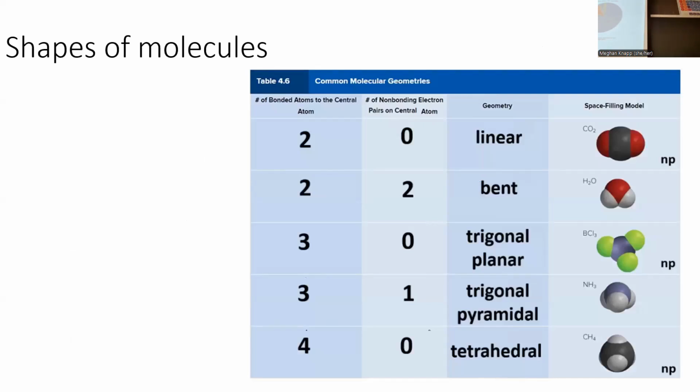All right, so we are going to look at a few specific molecules. First we are going to look at their dot structure, and then we are going to try and build them, and then talk about how we know if they're polar or non-polar. So what I want you to do, I will write down the formulas on the board, and then we will try and build the dot structures. All right, so the first one is CO2. And remember, the first thing we want to do is to count the valence electrons.